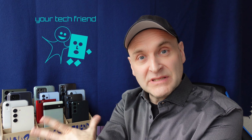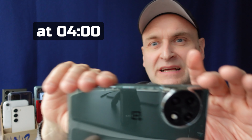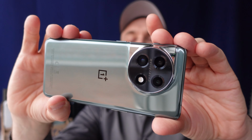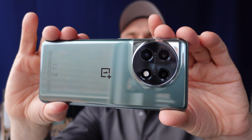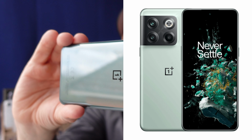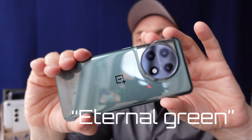As a phone reviewer, I get a lot of phones through my boutique, and I will do a comparison with some of these design-wise later on in this video, but I just really want to emphasize the color because OnePlus finally got it right with this color this time around. This is called Eternal Green, and the previous models had names like Forest Green, Emerald Forest and other stuff, but they just didn't hit the spot like they've done with this color.